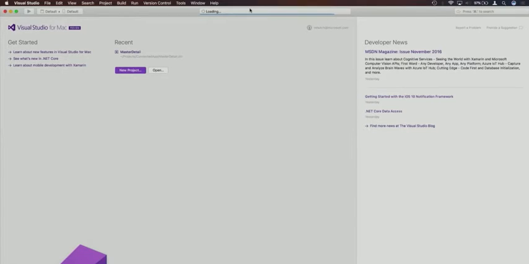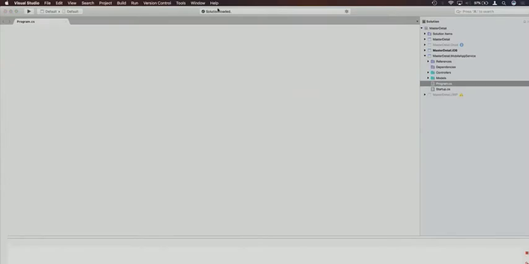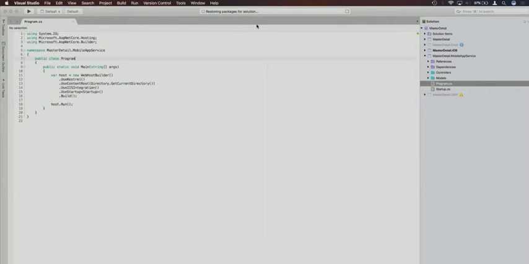Up here you can see the information about the project loading. This is the notification bar, and it's where pretty much any message about things that are going on is shown to you, such as building or restoring packages. Up here in the toolbar, there's the Run button on the left, and also your options for picking your current build configuration.